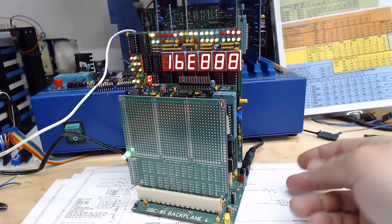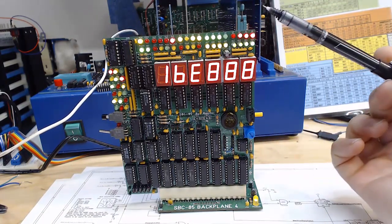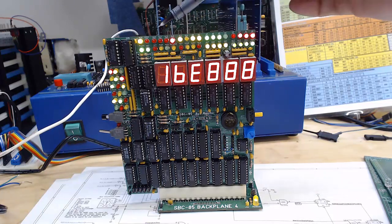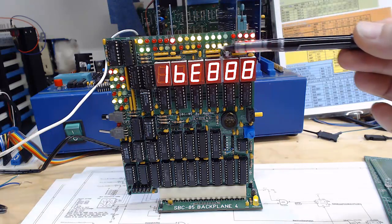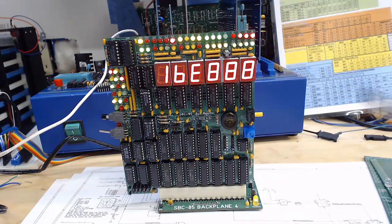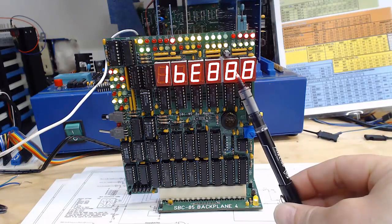Let me turn this off and switch those cards around so we can get a better view of the bus monitor and look at the features. When I tell people we have a bus monitor board, the first question from those that haven't used them before is: what in the world is a bus monitor? What do you get out of it? Well, basically what the bus monitor does is — across the top we have LEDs that show us the bus status. These are all of the address lines from A15 down to A0, the four nibbles of the address. Then we also have the data byte down here — the high nibble and the low nibble — and fundamentally that's what a bus monitor does: tells us what's going on in the bus. In addition to the binary LEDs, it's really convenient to have a hexadecimal display of the same value.